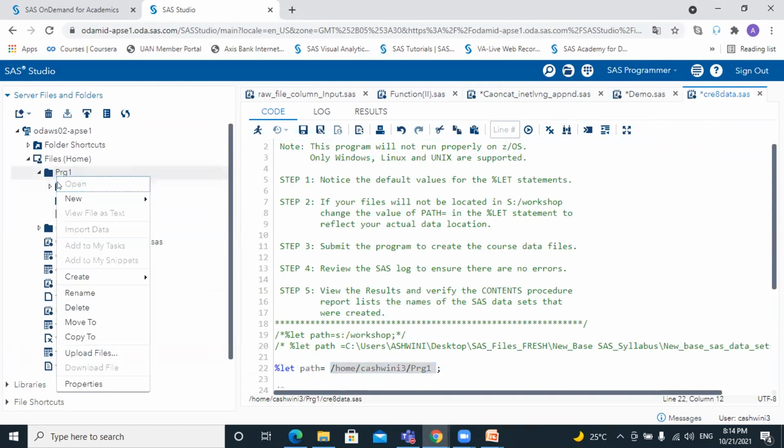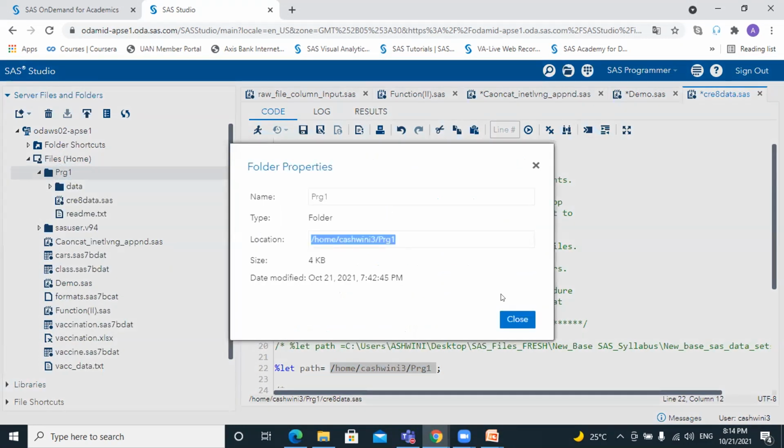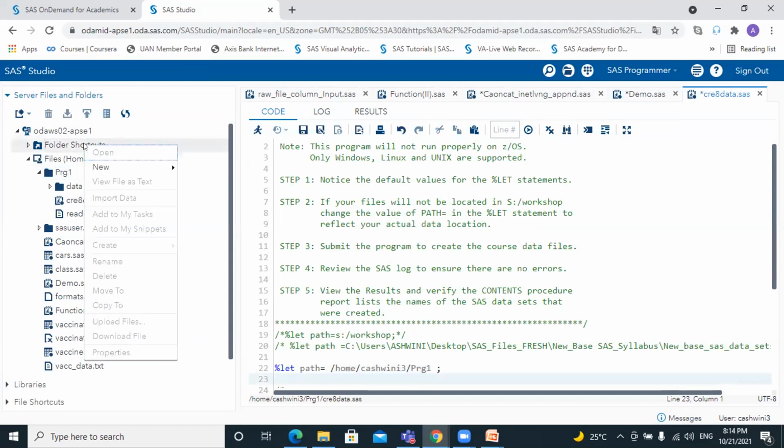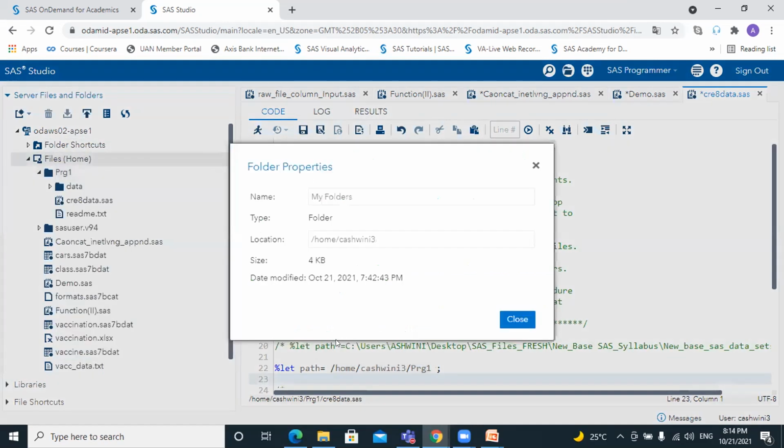So for PG1, when I checked my properties, I had this path. So what path do you have? Check that path and you have to paste that path here. So do one thing.